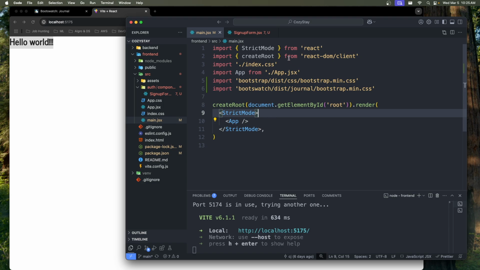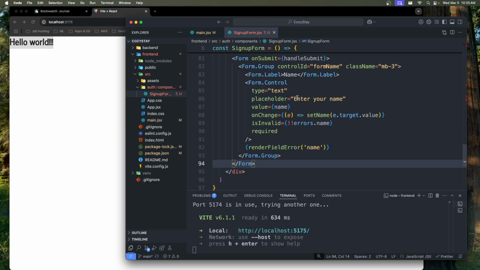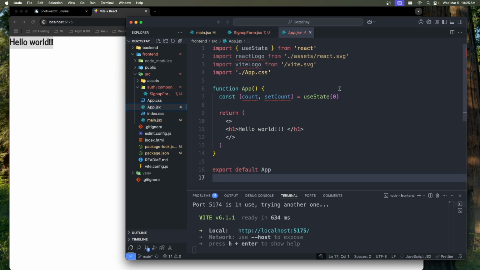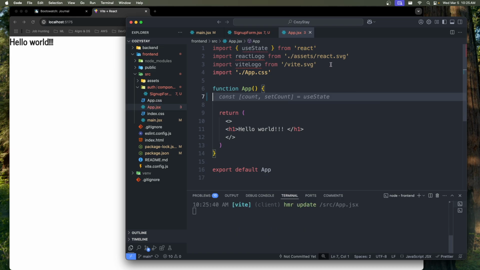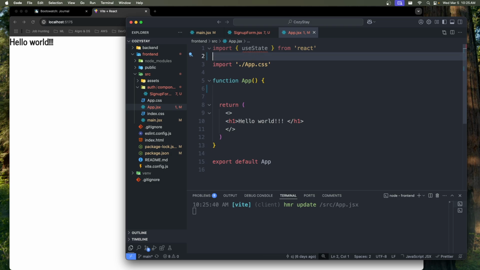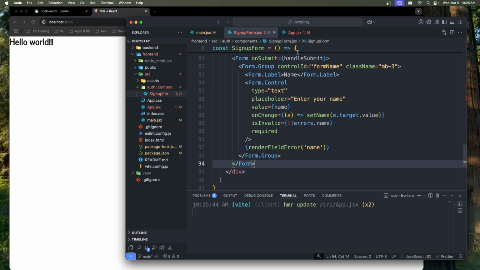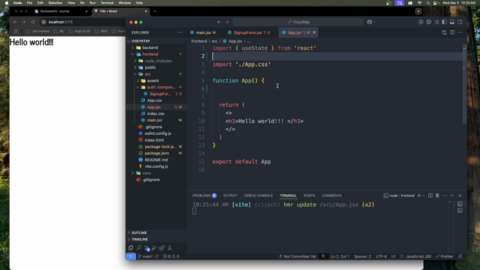So now, I know we are still building this one, but I want to show you guys what it looks like now. Okay, let me delete this. I want to show you guys what it looks like now. So in order to show this page, we now need the React. So we need a router.